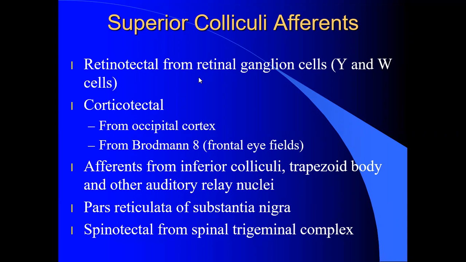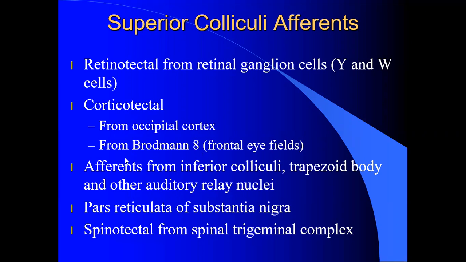So the input is going to be from the retina, obviously. It needs that visual information, but it also comes from, look at this, from the occipital cortex and the frontal eye fields. Bless their heart. So I can tell it to follow this object, just like we saw for the tongue. I can just do it automatically because I'm a frog waiting to get a fly, and I got to get it right. I'm going to have to coordinate, including my tongue, because I got to catch that fly. Or I want to follow a baseball's course, or I want to follow it that he hit a home run, or am I going to take a header on this one, whatever it is.